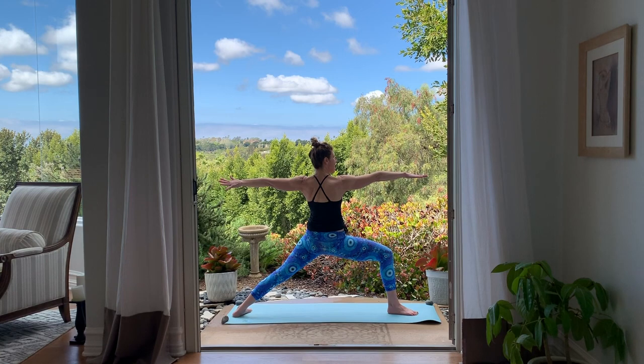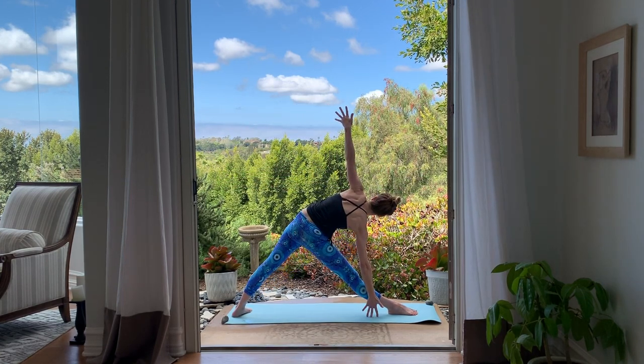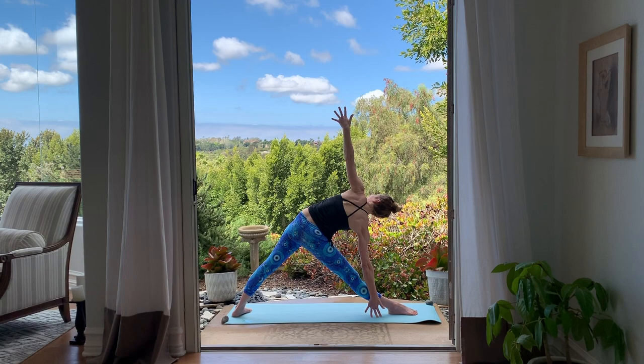Trikonasana Vinyasa style, straighten the right leg, bring your right hand palm behind the calf muscle if it's available. Arms are straight up and down. Spread your fingers wide. Left hip extending up towards the ceiling. Right leg is straight. You're going to feel a good stretch on the back side of the right leg. Turn and twist your chest up. Look up.